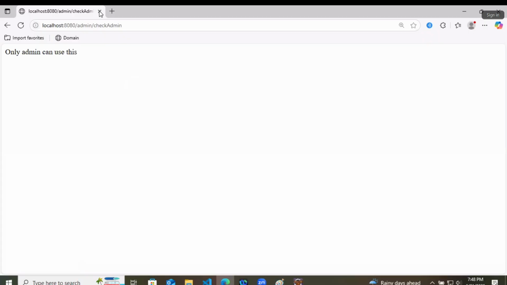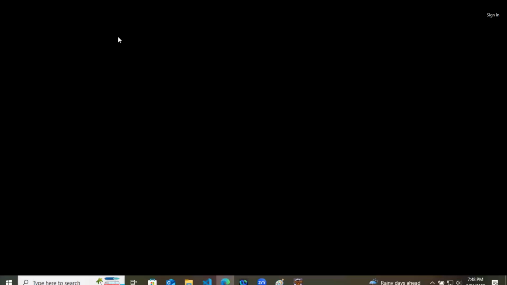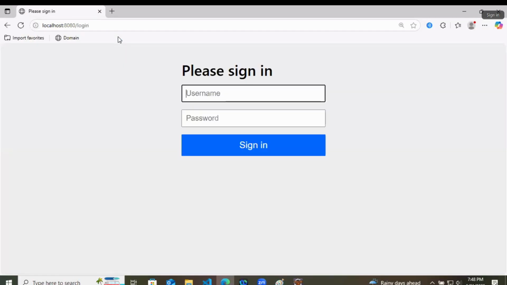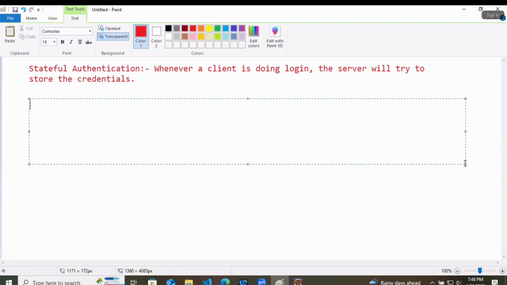Okay, so let's close the browser first and we will restart it. What is the default username? Now, if I ask you, if I want to use my Spring Boot app, what is the username?